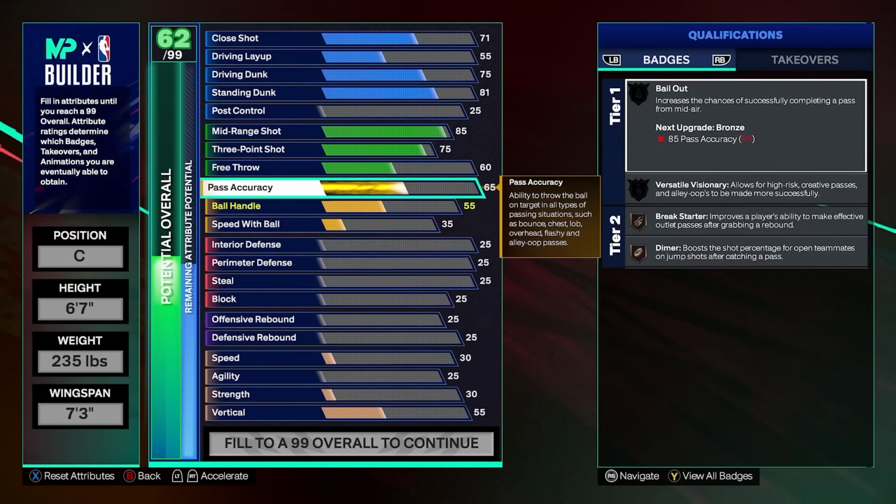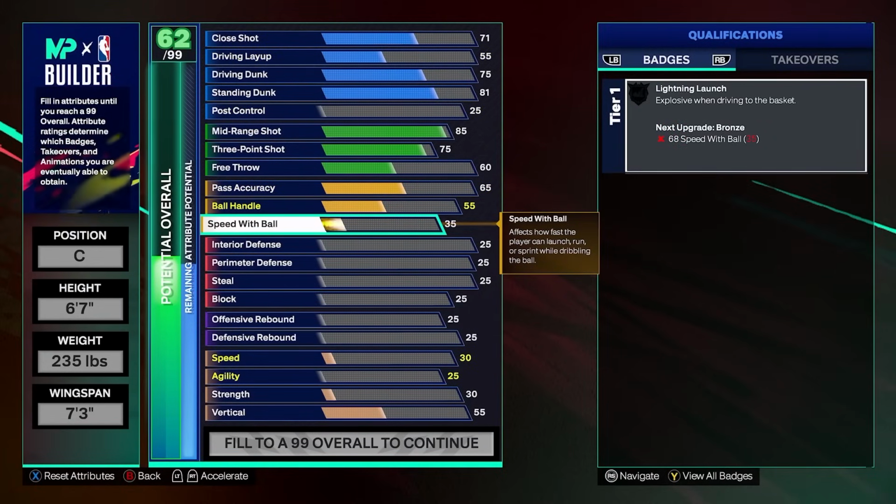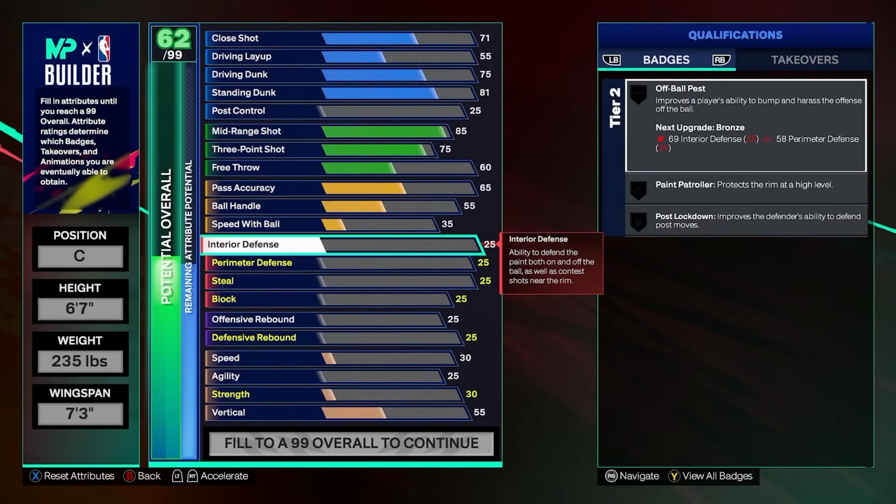But you know, we're working with minimum attributes when it comes to a center build, because we still want defense and we still want speed and agility. So we're going to have to sacrifice something somewhere. So I sacrificed the pass accuracy just a little bit, and I went 65 pass accuracy. But after that, that's pretty much it for the playmaking category. You don't need ball handling, you don't need speed with ball when it comes to a center build, so just leave that at that. And this now means it is time for the defensive category on this build.